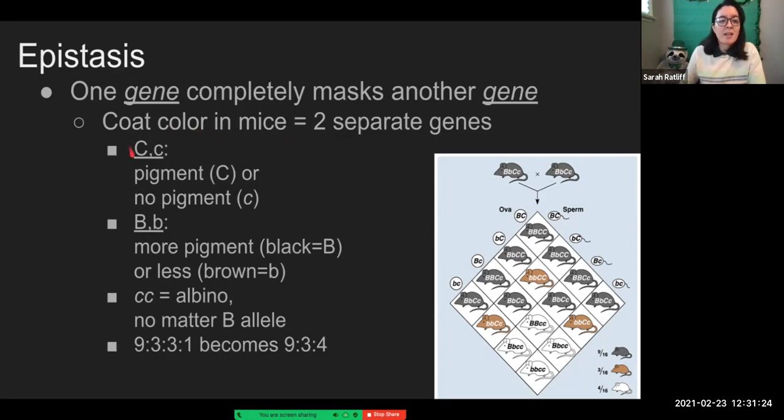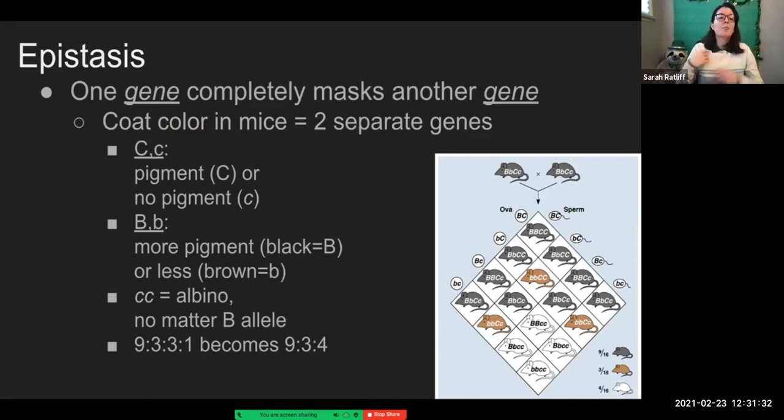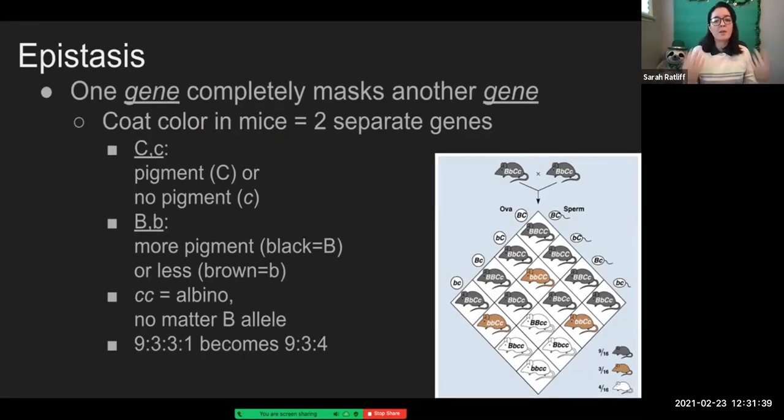So wherever you see a C, the C is going to tell us whether or not our mouse is going to have pigment in their fur. Pigment will be dominant. We want our mice to have color for their fur, whether that's black or brown, but it's more useful if you think about a mouse in the wild to have pigment in their fur. If it's a white mouse, it'll most likely stand out and get eaten. But anyway, pigment is dominant. It has a capital C, meaning if it's homozygous dominant or heterozygous for pigment, it will have a coat color.